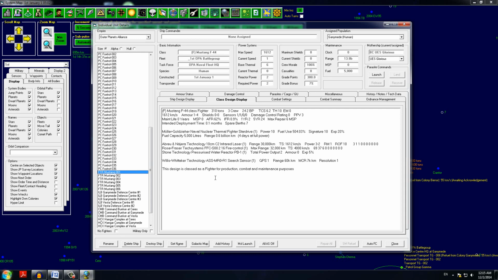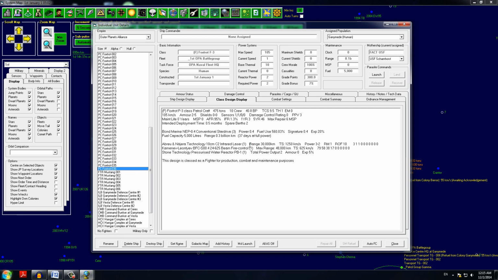Mustangs. Mustang class fighters are something completely different. These are fast attack craft which are equipped with the Miller Goldseer Naval Nuclear Thermal Fighter Star Drive. These are a new class. Wait, actually, I'm mistaken. Foxtrots do have an infrared laser. Each has one infrared laser, so they have some fist to punch with. But their fire is slow, so they're an easy target. Okay, so scratch that. These can actually defend themselves.